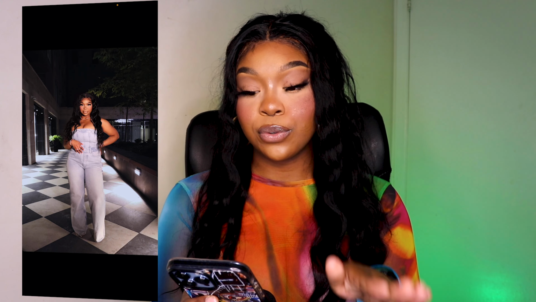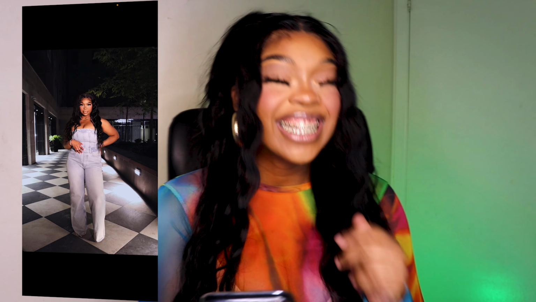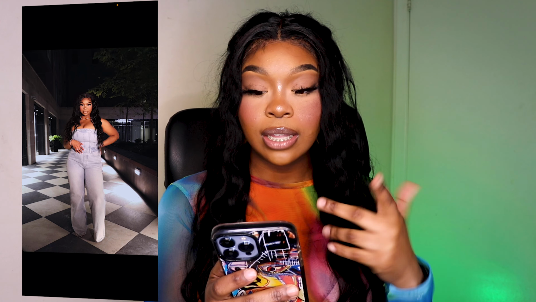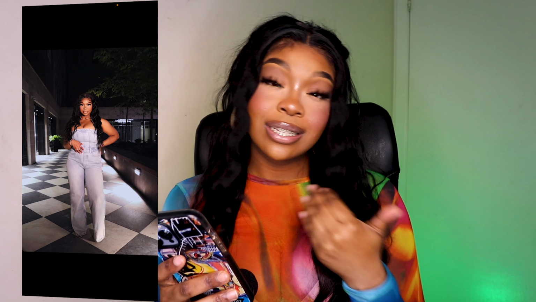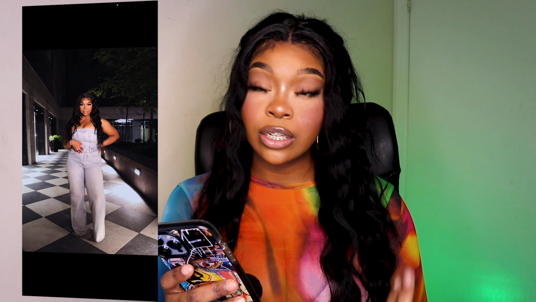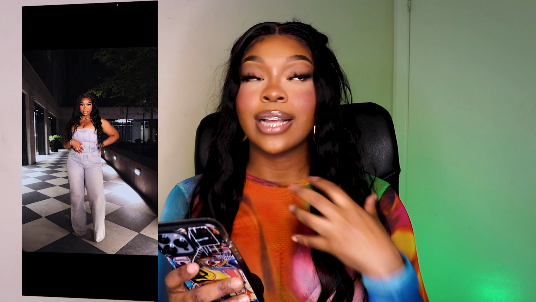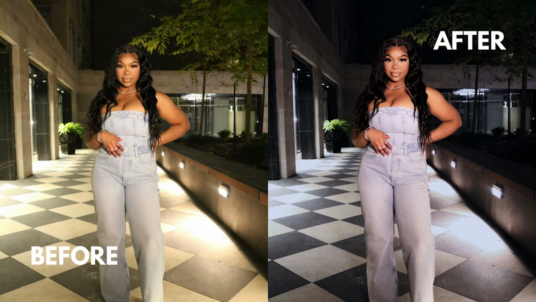So this is what I try to do in this photo. That's why I look extra orange and my background looks like it. I'm playing. But no, I try to bring the vibrance onto myself, and then my background, I try to make it darker, because that's personally the aesthetic that I love. I like a darker aesthetic, so my background stays darker, and I stand out by making myself pop more and bringing out the colors. This is the final photo, and this is the before and the after.